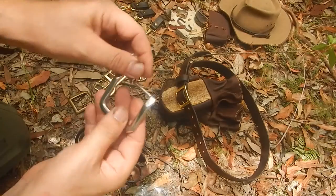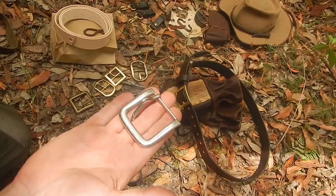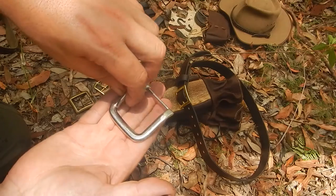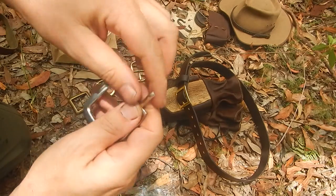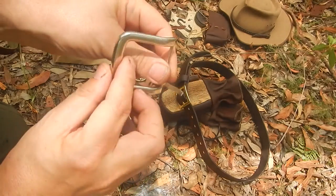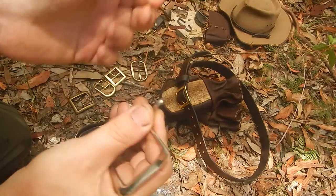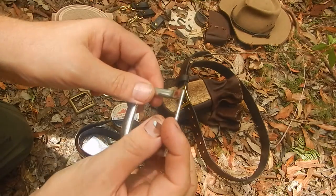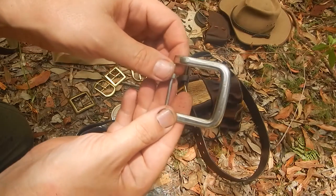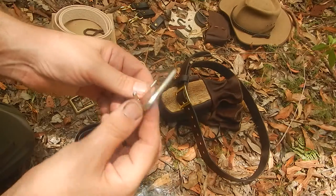A lot of the stuff that's made today is just not very good, it has to be said. It doesn't matter whether you go to Sydney or Seattle — you always find some really dodgy hardware put on leather belts just to save money. This came off a cheap belt and the metal is substandard. As you can see the tongue broke very easily, and the fact that you can move the tongue with your hands tells you the metal's too soft. It's just made to look good long enough to get out of the shop.